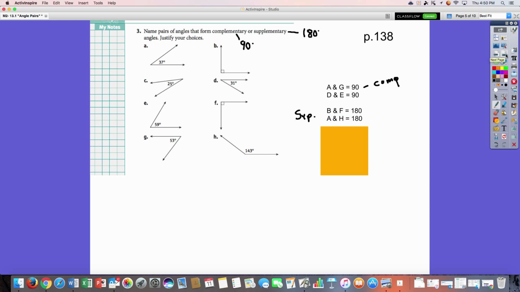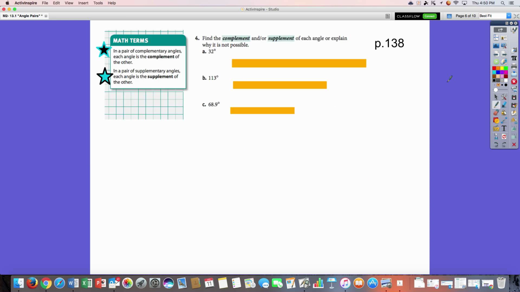All right, since you got that down, let's keep rolling. We've already got these definitions, but go ahead and put a star on there. I'm on page 138. A pair of complementary angles, if they're complements of each other, it means they equal 90. And you just have to put a star there because you've already copied down these definitions on the front page of your book or the chapter. And a pair of supplementary angles, these are 180.